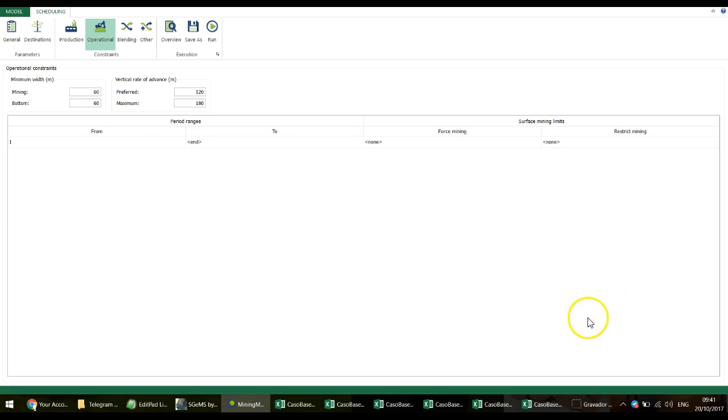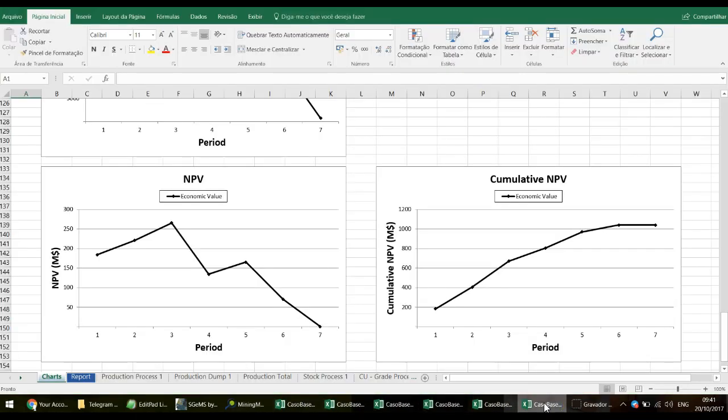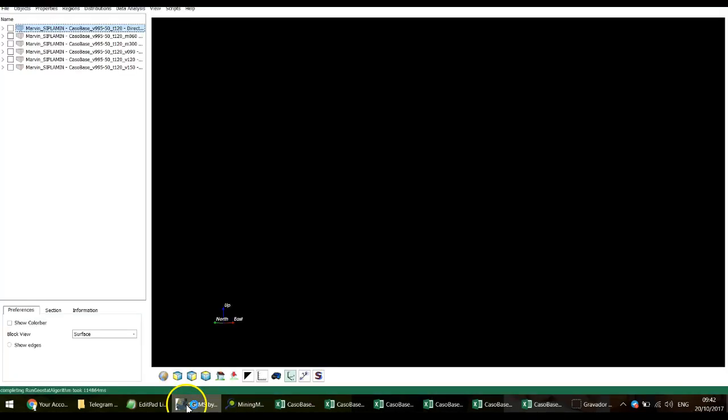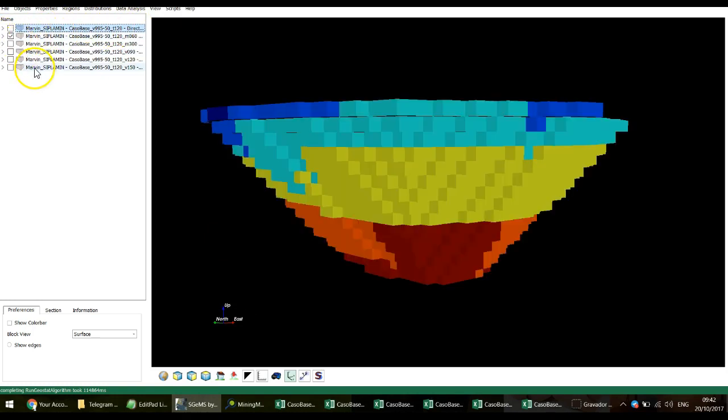When I do this, you see here I have a set of scenarios that I have run, and they are here in the report in Excel. And this one is this detailed case. I'm not going through all the indicators, but let's see the NPV of this case. All indicators are controlled, the production, the total production. And here we have this NPV, a billion and 41 million US dollars. And as a result, the geometry we got was something like this.